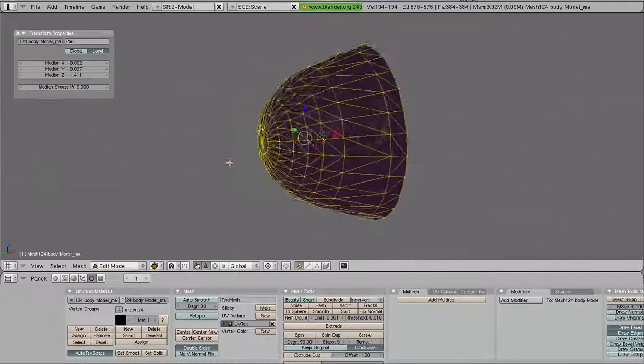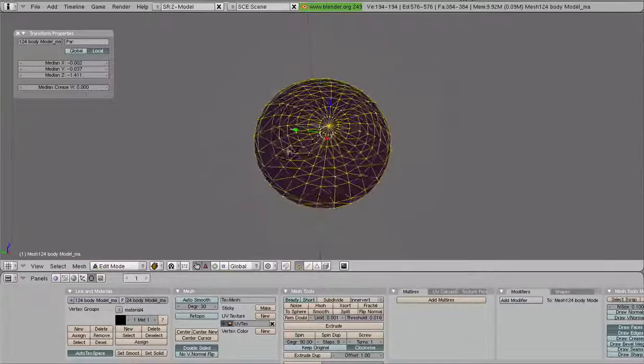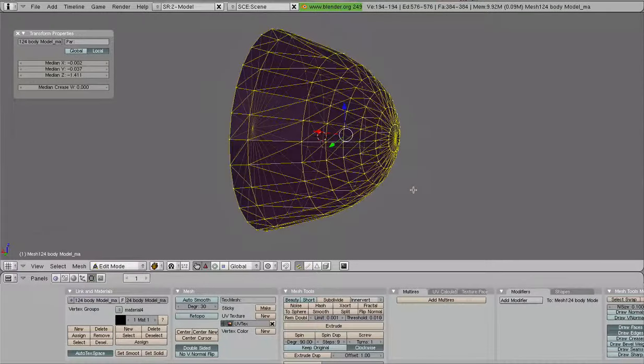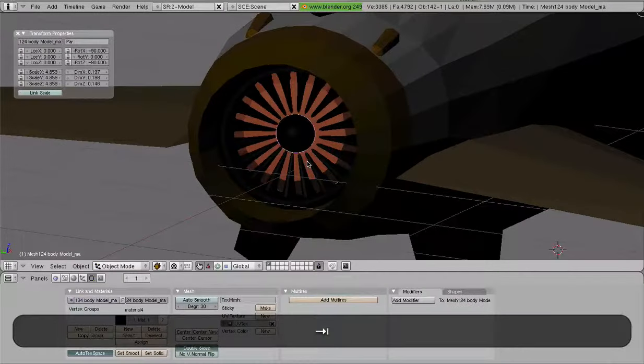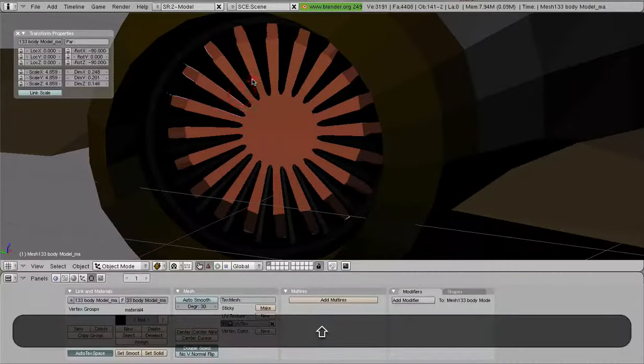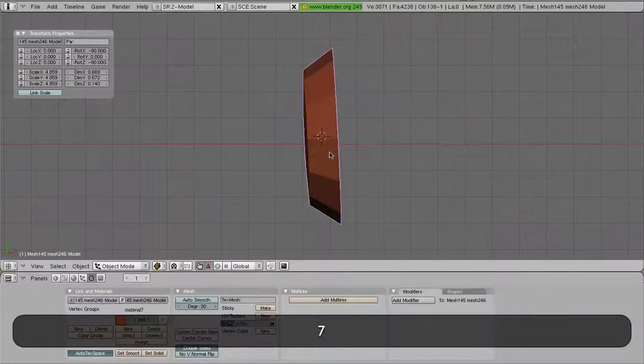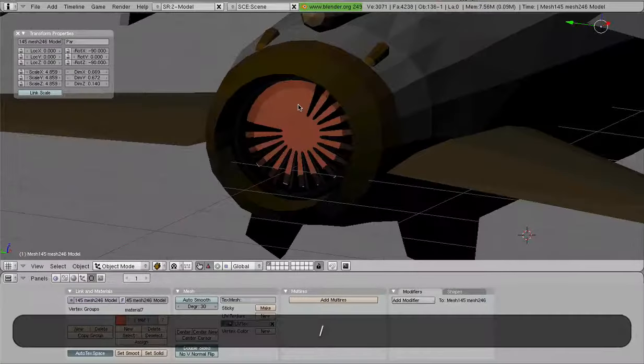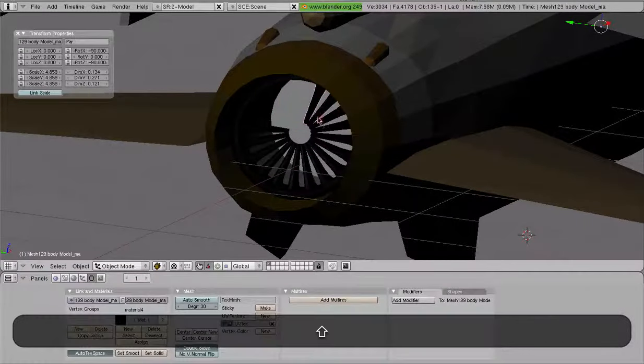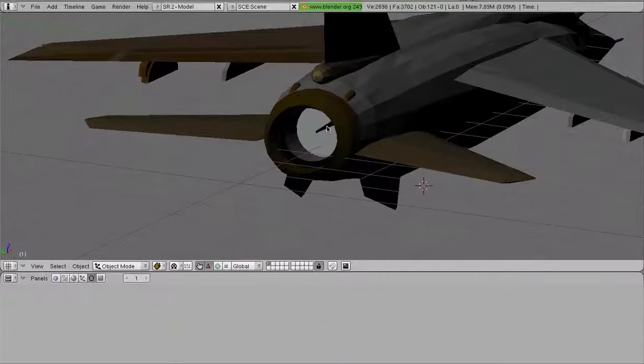And quite frankly, looking at all of the vertices in here, we can do a much better job orienting it with much fewer vertices, which is exactly the way we want to go when we're making stuff for YSFlight. So we're going to get rid of this guy. We're also going to get rid of all these vanes back here. And we're also going to get rid of this guy here, because this one is also off center. Now, just because we're getting rid of it doesn't mean that we don't want features back here. We can certainly replace these, and I definitely will be replacing these later on in the project.